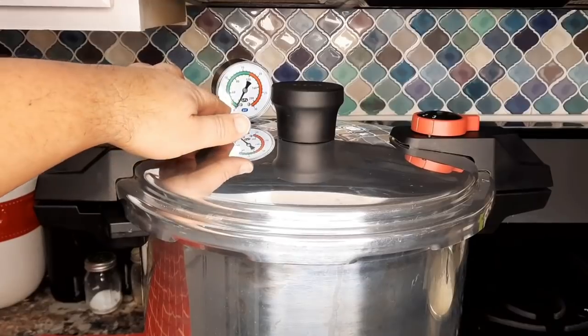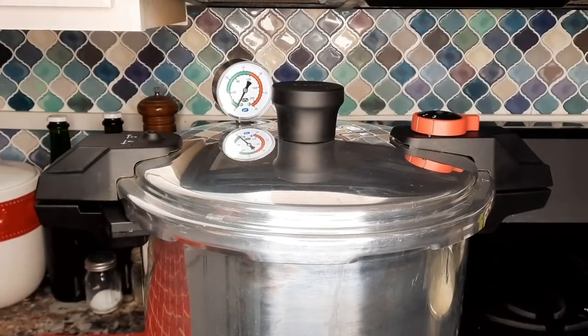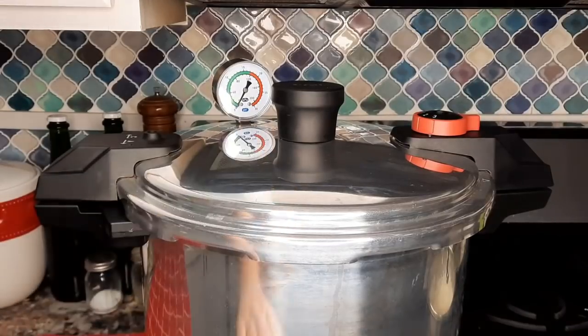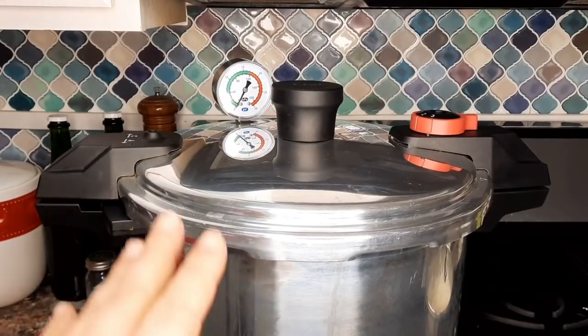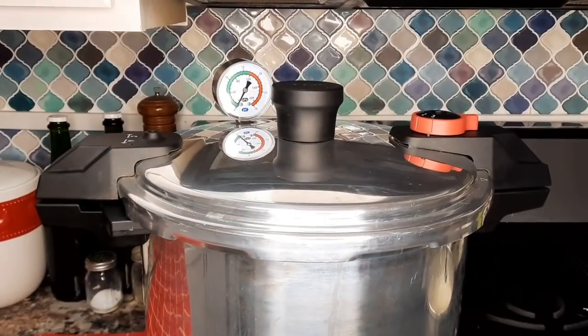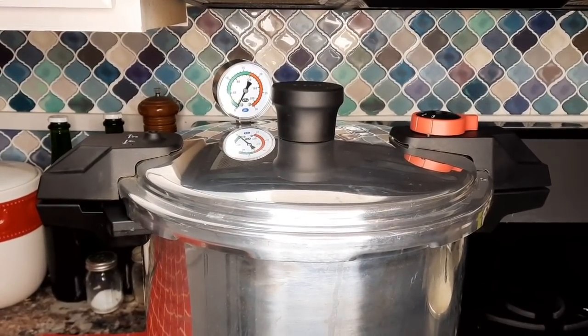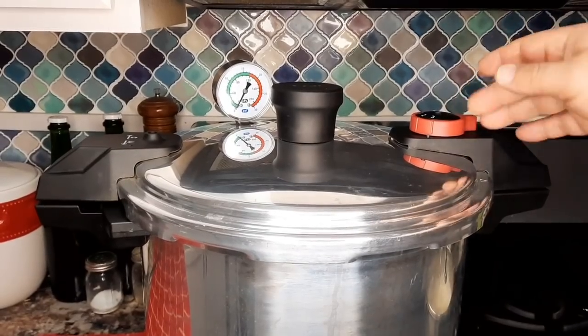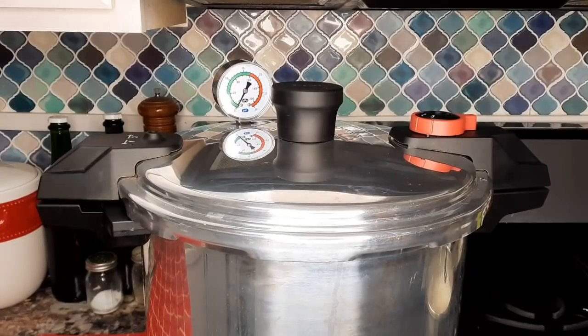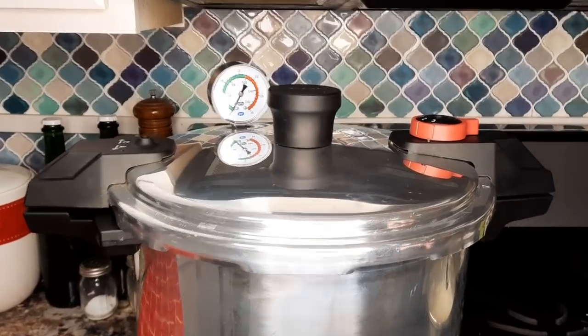We are done, ladies and gentlemen. If you take a look at this, it's completely at zero. I did move the pressure canner to this burner so that I can easily move the jars from here to my counter, but I haven't opened it and I haven't taken the pressure valve down to zero.